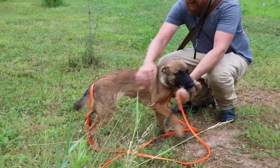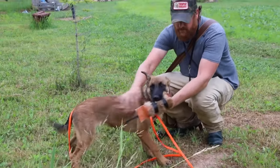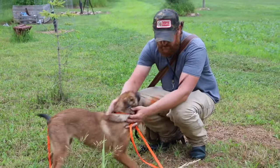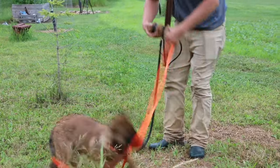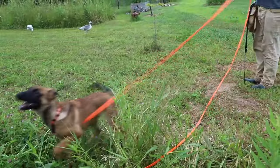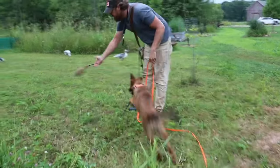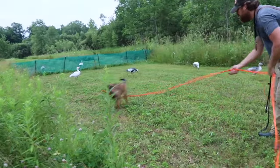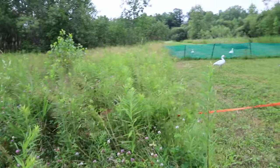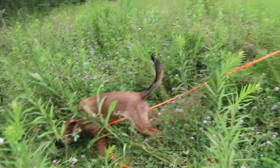And now we just replaced it and kind of made it into the same little thing that we were doing on the driveway with her. Remember, she's not a real strong retriever, so I'm real pleased with this. Good, good. Now take it. Here. Now if it was a little retriever of mine, I might even take this and play a little bit of a game of fetch with her. I don't want to turn this into a messy retrieve thing though. And she's not a real strong retriever. If it was a real strong retriever, I'd do that. I probably wouldn't do it with her.